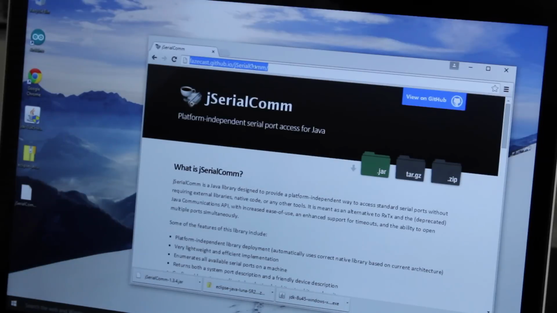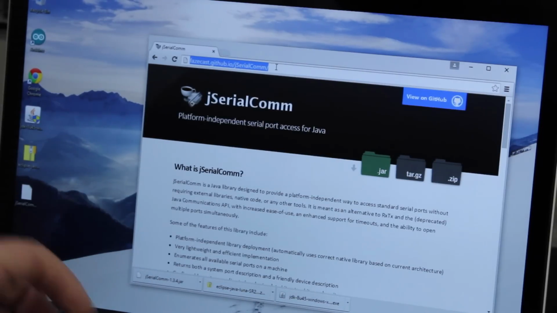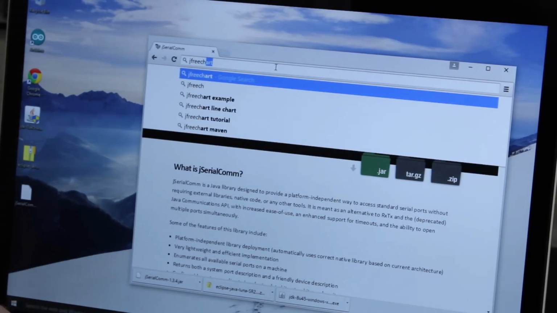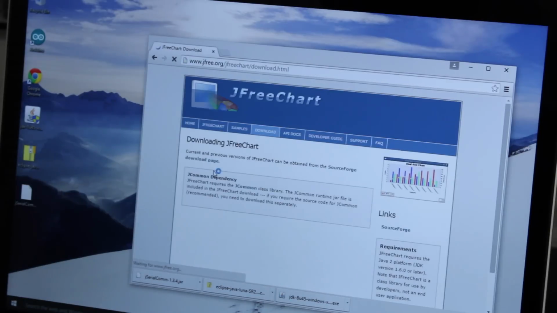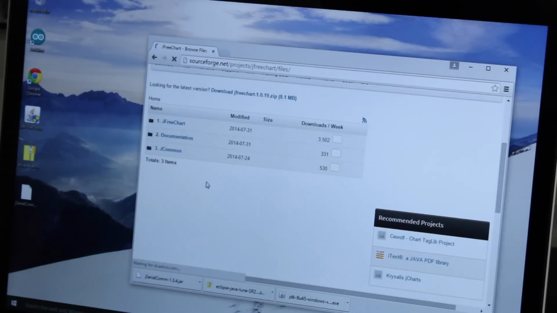The other library is for the charts, and it's called JFreeChart. Click the download link. Click the download link again. Go to JFreeChart.